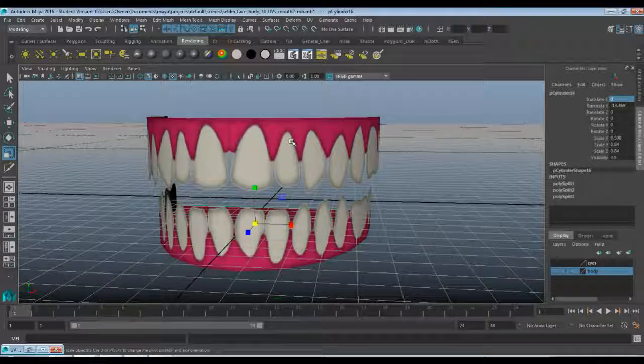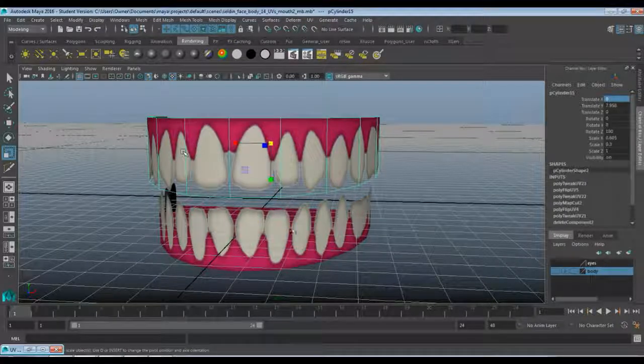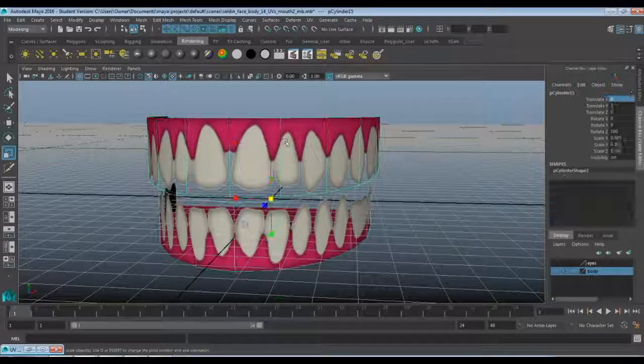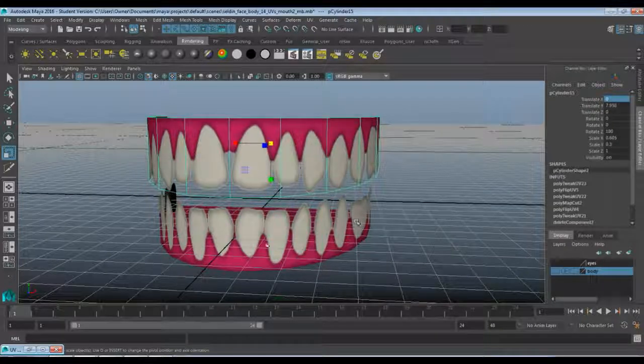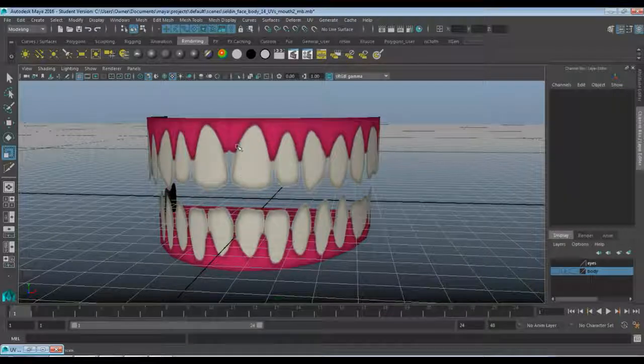On the next video, I'm going to show you a very fast way to make a mouth that's not quite as detailed, but it's good for low poly. And this one actually works pretty well for low poly as well. A little bit more work because you have to make the teeth, but okay. So I'm going to save it here, and in the next video I'll show you the second way of doing this, and I'll be right back.